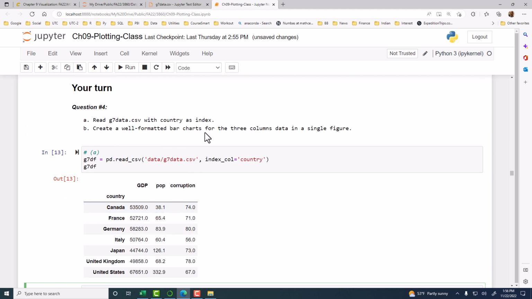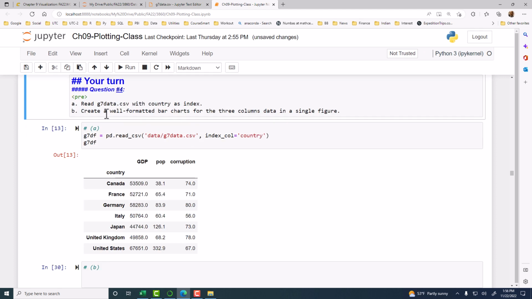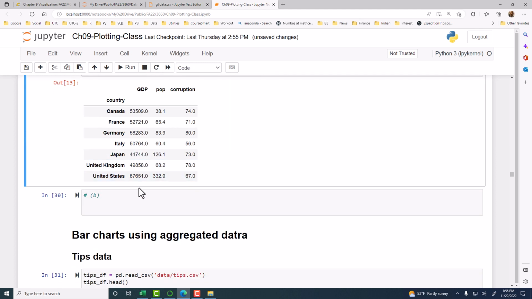And create a well-formatted bar chart. Create well-formed bar charts for the 3 columns of data in a single figure, right? So that's what we want.